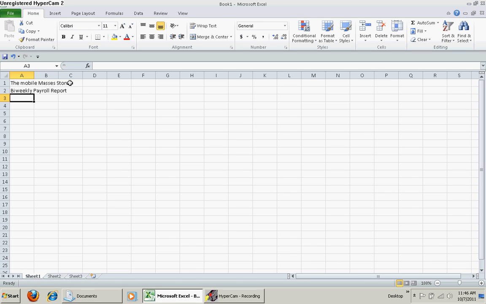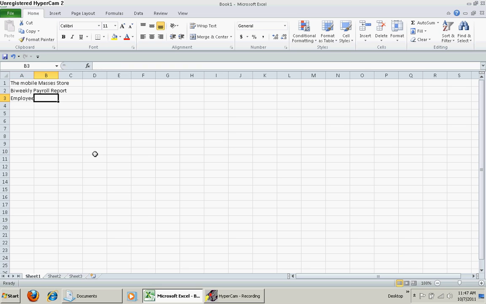So next, we're going to type in cell A3 the title employee, which is going to be one of the column headings. So type in employee, and then to go to the cell to the right, you could press the tab key, or you could press the right arrow key on the keyboard, or you can point and click at the next cell.